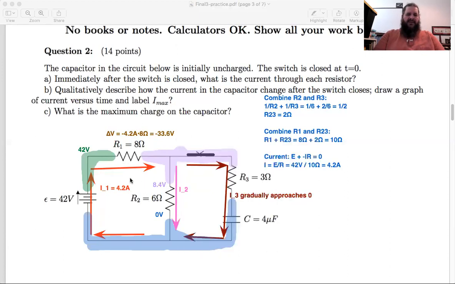And then you can compare that to the original currents and figure out, are these currents getting weaker or stronger as time passes? And then for a graph, we can assume that each one of these currents is exponentially changing to approach the asymptote. They're just going to have different asymptotes. Or I guess I1 and I2 are going to be approaching the same asymptote, whereas I3 is approaching 0.